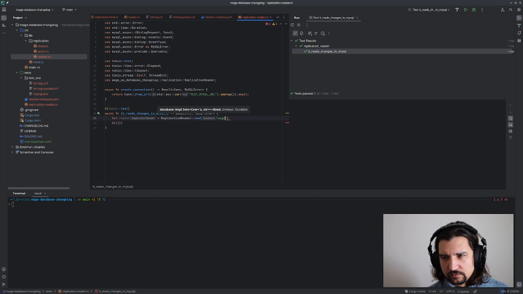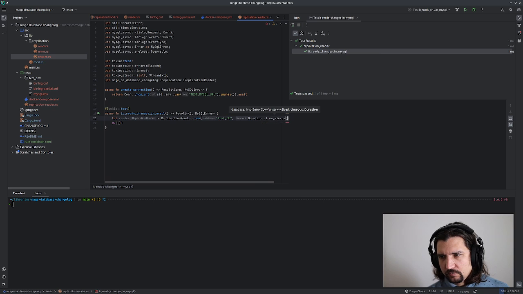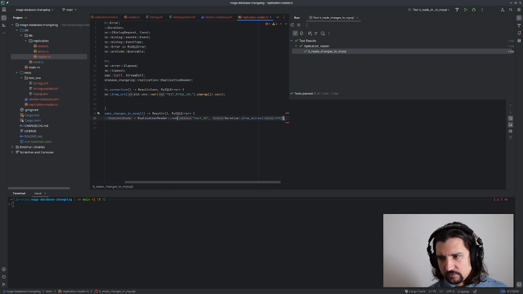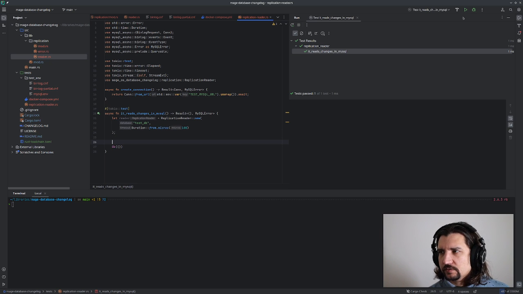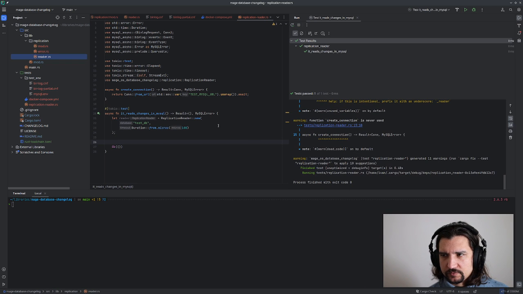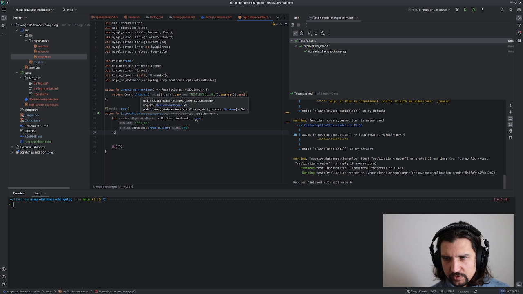Let's call it testdb. We're actually going to create it, and the timeout is going to be, let's say, 100 microseconds. So we're going to stop observing everything after that amount of time. Let's run a test to see if it compiles. Okay, it compiles well.